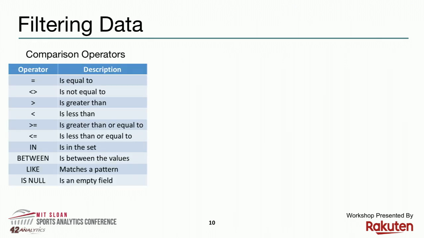We'll run through that. Next is how we would filter the data. When you're filtering data, you're checking a condition that you want to match. In this case, we've got a bunch of different comparison operators. We can see if things equal one another, so if merchant ID equals 5, as an example. We can look at if something is not equal to, if we want to match everything that's not merchant 5, for instance. Greater than, less than, between, in. There's a whole bunch of different operators that we can use to test conditions.